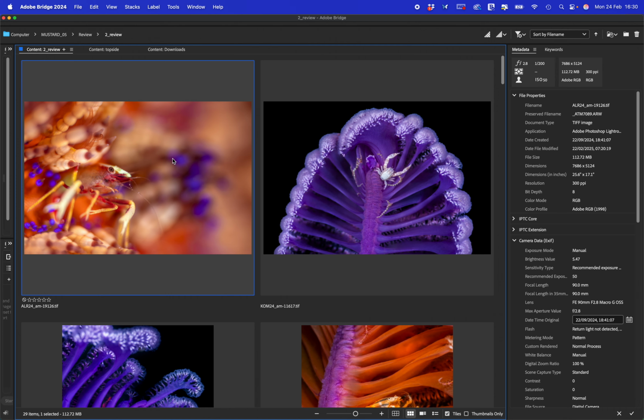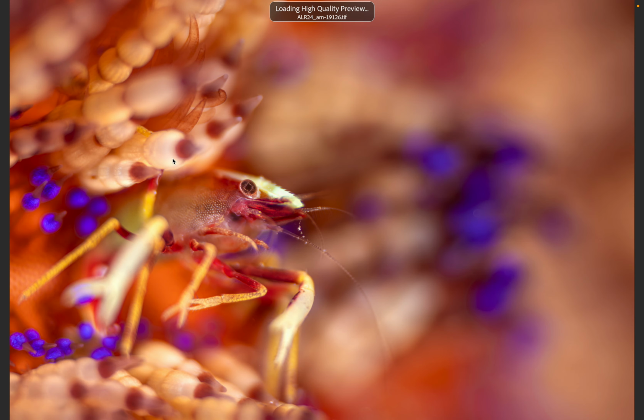So kicking off, there's a Brooks urchin shrimp in a fire urchin shot with a shallow depth of field, this picture here. Fire urchins have got lovely colours to them, but there's a lot of busyness going on, and shallow depth of field is a nice way to blur out all that busyness into the component colours, and I think gives you a better background. I'd always like a little bit more depth of field on the subject, but ultimately you can't have loads of depth of field on the subject and then no depth of field on the background in a single straight shot.